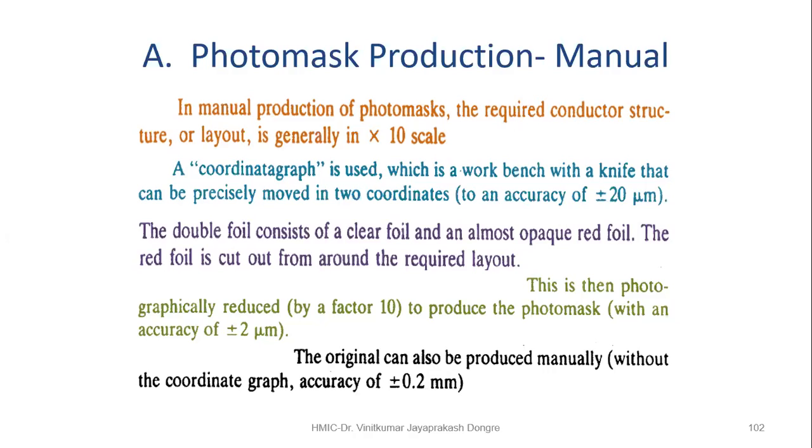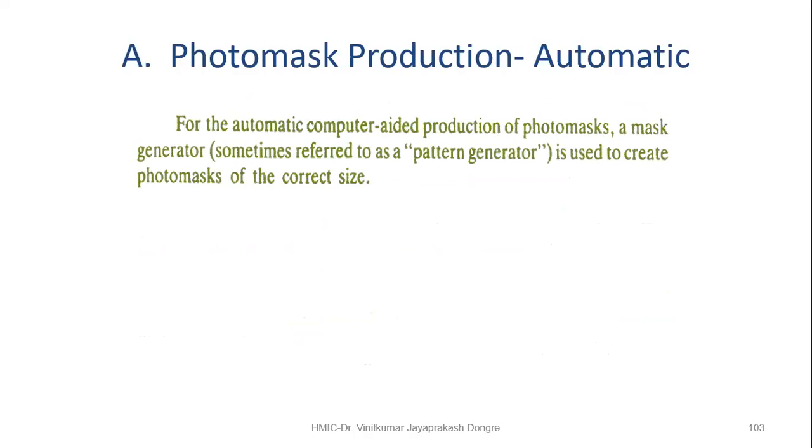Here, if you use the graph, your accuracy is better. If you do not, then accuracy is comparatively lesser. The error will increase 100 times if you do not use this graph. With the graph, you have plus minus 2 micrometer accuracy. Without that, plus minus 2 mm accuracy. So it is a very raw method without the graph. Okay. Next, read this.